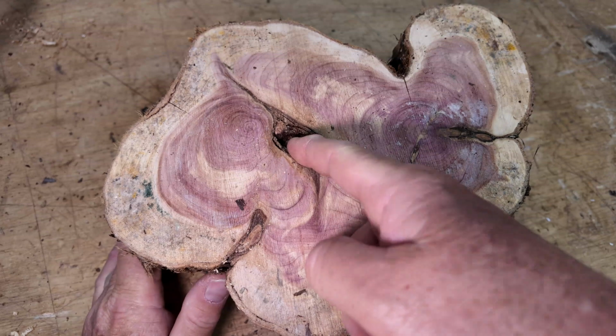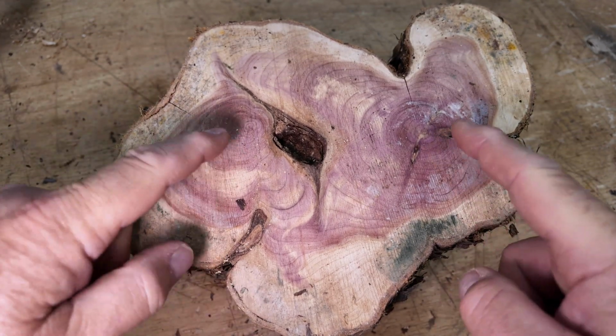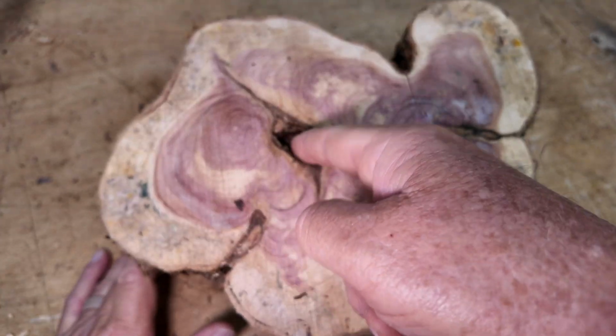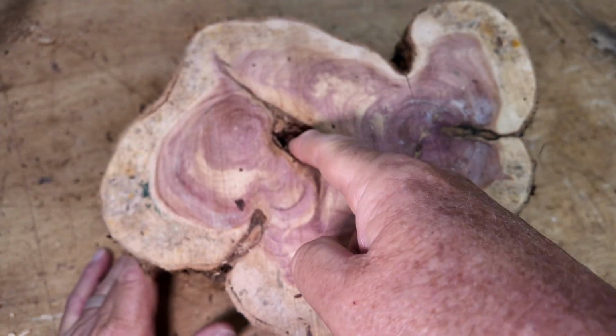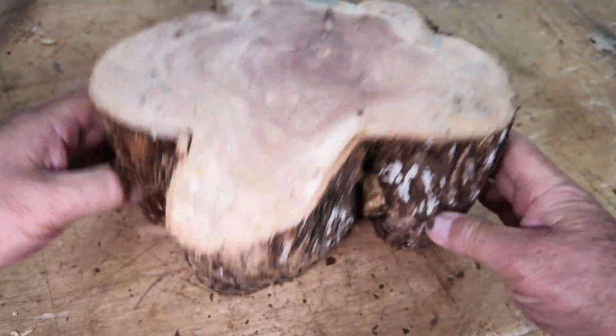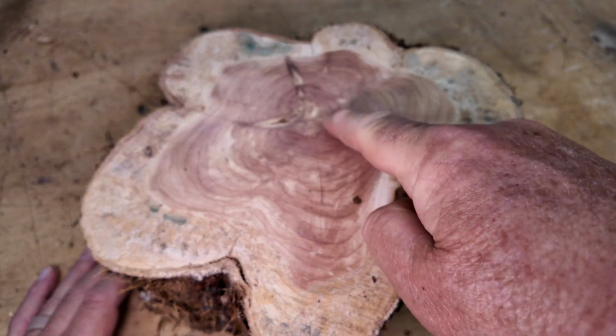I can see on this side there's two piths going on here. So it's a branch junction, a crutch piece I could see. And between the two branches, there's a bit of a dead piece or a bit of rot. So I'm really just looking at this piece right now. On the other side, of course, the crutch piece is now joined into the main branch.